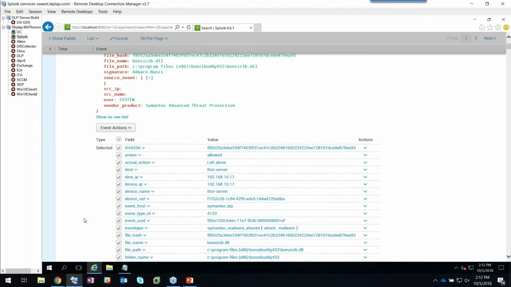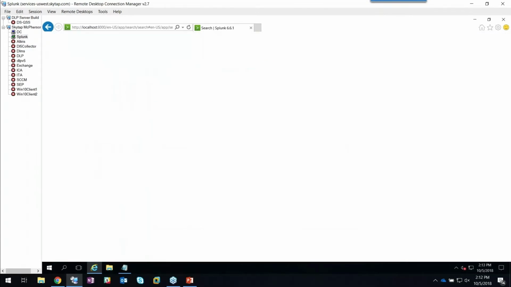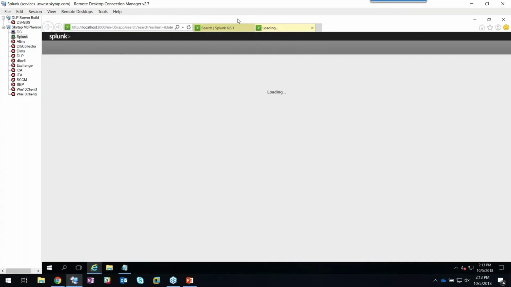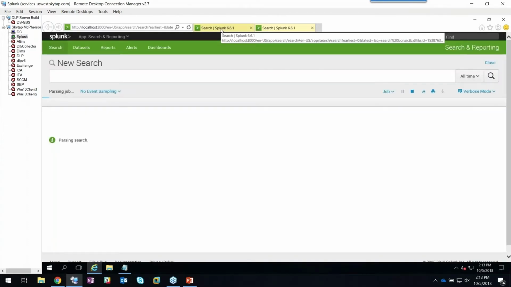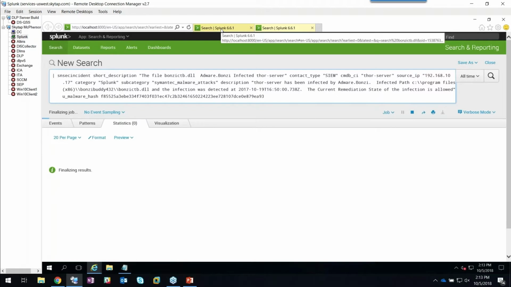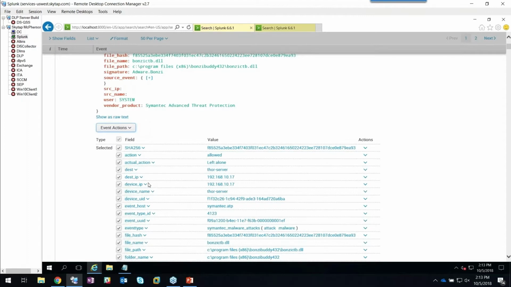I'm going to show you that here. To do so, you're going to see where it says event actions. In my demo, I'm going to manually tell it to do it. I'm going to say, go ahead and create an incident based off of the attributes I wanted to bring over into my ticket. Any of these fields could have been brought over.